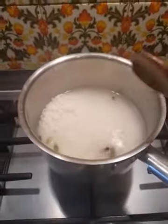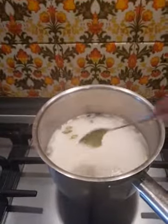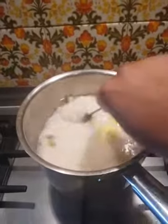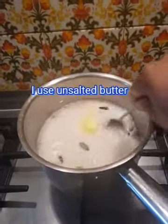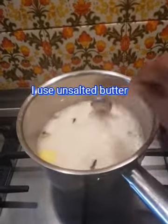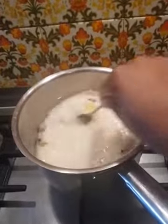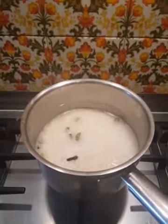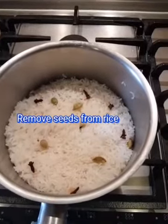Then I also like to put butter or cooking oil in my rice. So here I'm just going to add 1 teaspoon of unsalted butter. Once your rice is cooked, just remove the cardamom and cloves as they are very strong and spicy if you bite one.